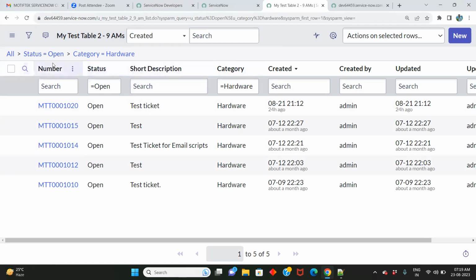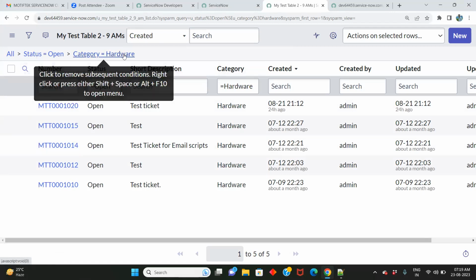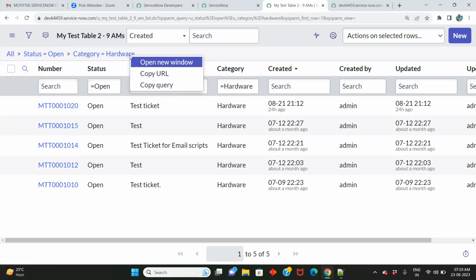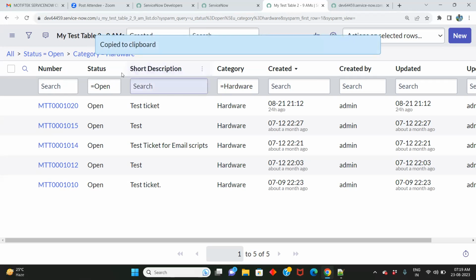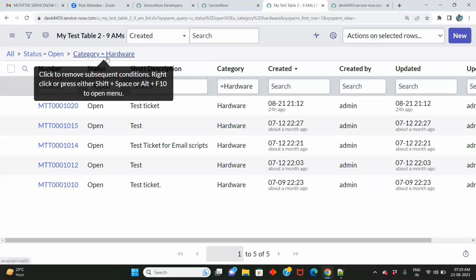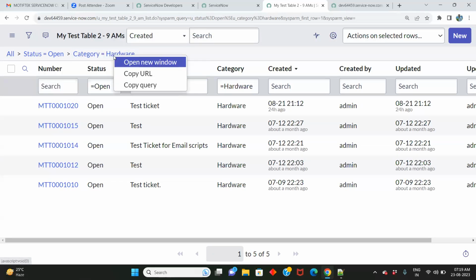So there are two queries here. Place the cursor on the last query, the last condition.